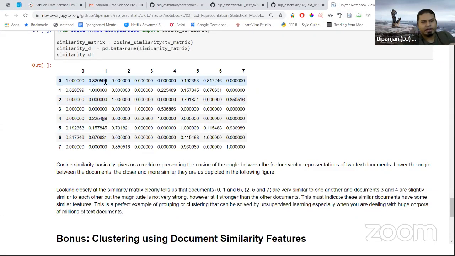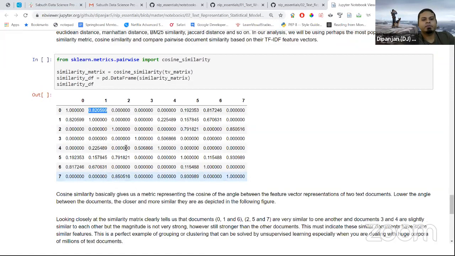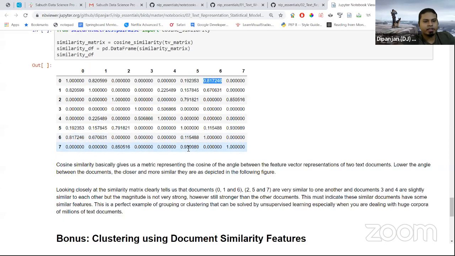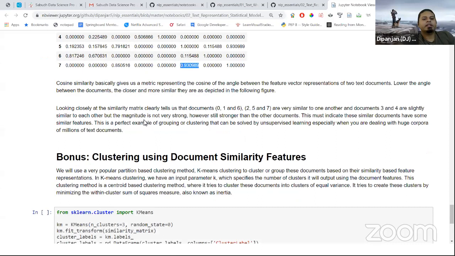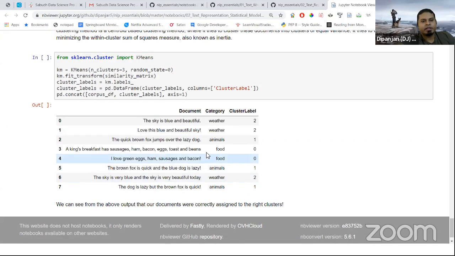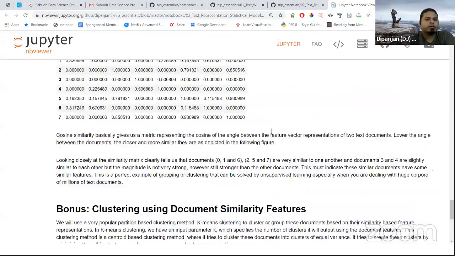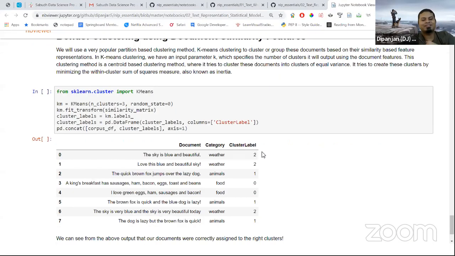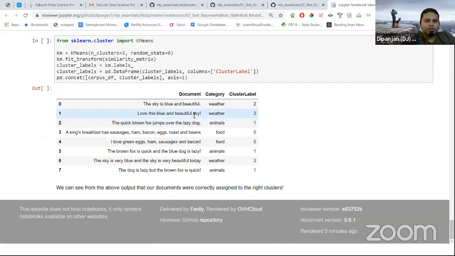So if we have these similarities being computed in the right way from these vectors, what the clustering algorithm can do is, it will try to group documents 0, 1, and 6 together. It will try to, let's say, group 2 other documents together, like let's say document number 5 and 7 here, and so on and so forth. So that is where we can leverage an algorithm like k-means. I'm sure a lot of you may have heard about this, where it uses a partition based method to cluster similar items together. And you can see, even if we didn't have this category, and if we only had this similarity vector, that is where we can leverage the clustering methodology.